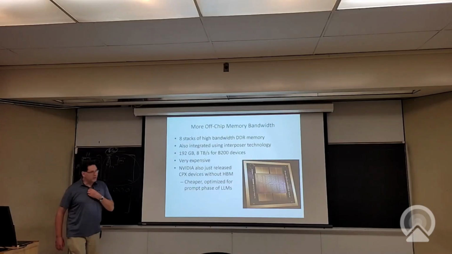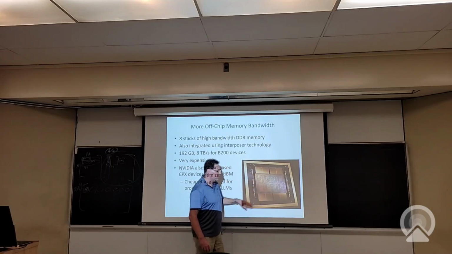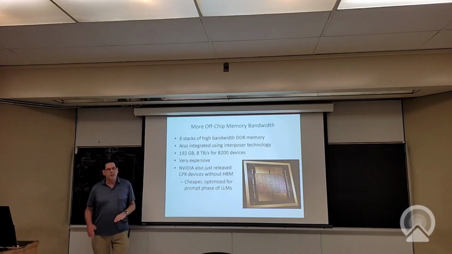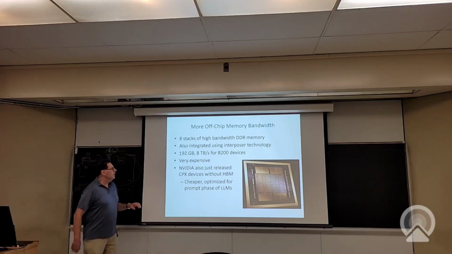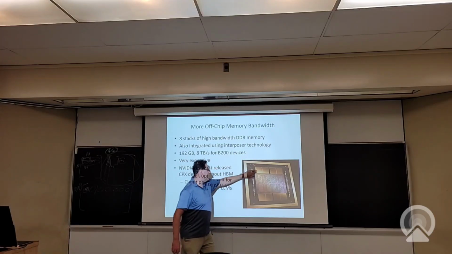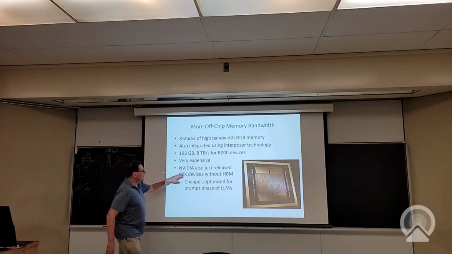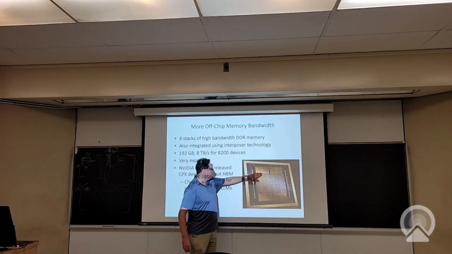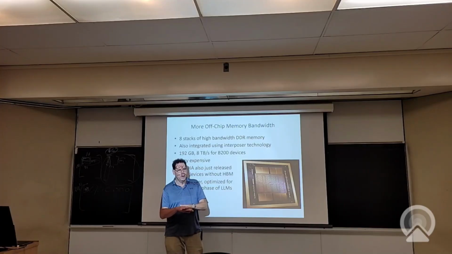Okay, that's not their only use of interposers. So you see these 8 things here. Each of those is a stack of high bandwidth memory. High bandwidth memory is a 3D stack of DRAM chips. I believe these ones are 12 high, so 12 chips stacked on top of each other, and you do that 8 times. So you actually have a lot of DRAM chips. And the way you connect to them, because each of these HBM devices has a 1,000-bit bus to the GPU, is you connect those with silicon interposers as well, okay?